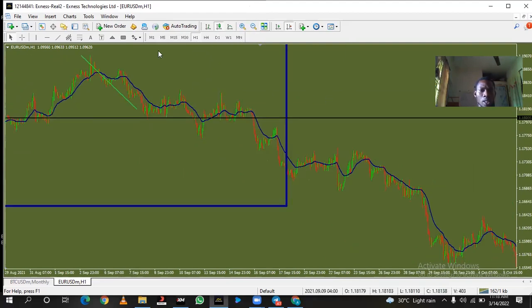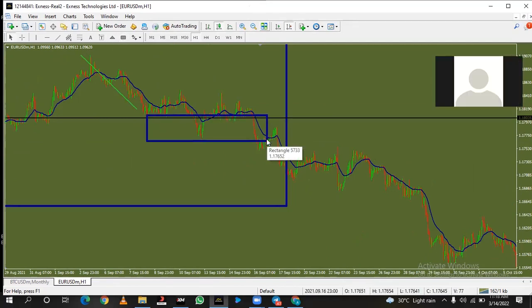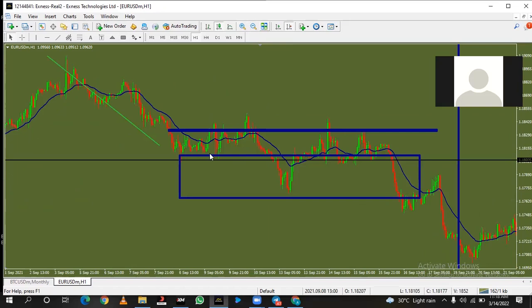Now, what will you do again? This is 1 hour. We check if the 1 hour market structure is broken, and there is no break of it up. Rather, we have a break of the structure to the downside. Now we have the break. This is the 1 hour market structure level. They respected the structure and dropped.